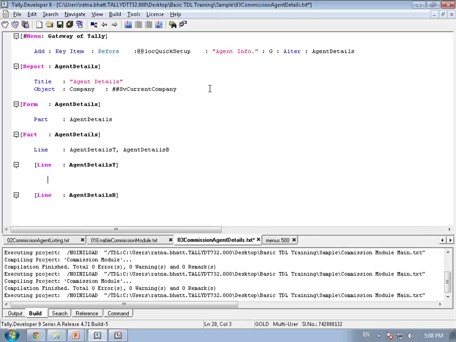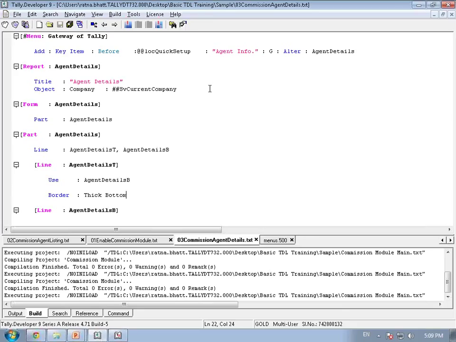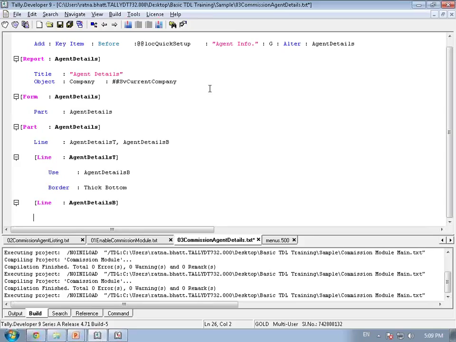So here I will say use whatever fields I have here, and since it would be the title line, I will provide a border called thick bottom. So I have the titles. Okay.